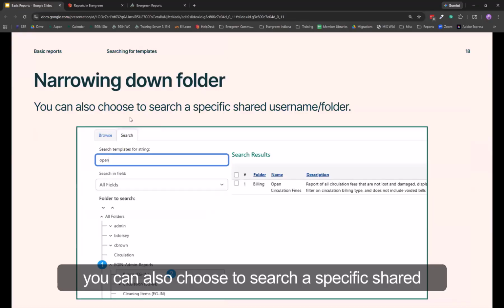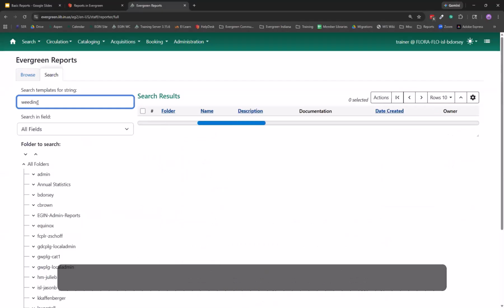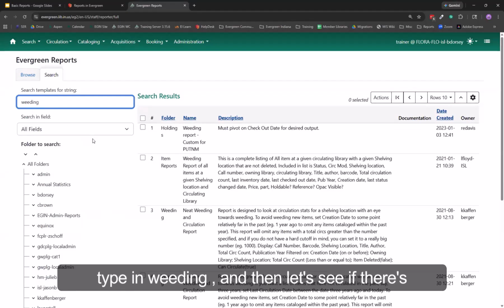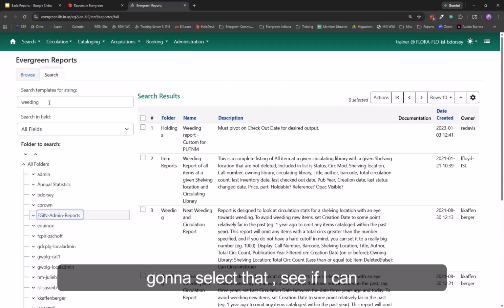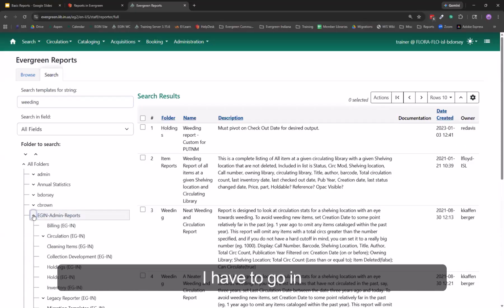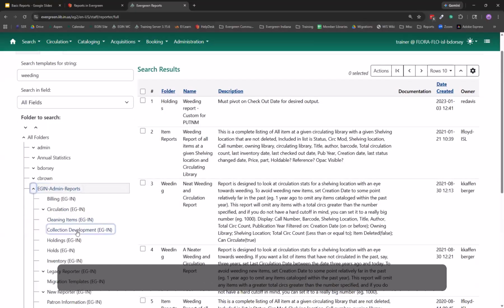You can also choose to search a specific shared username or folder. So let's just type in weeding. And then let's see if there's anything in our EGIN-admin reports. I'm going to select that.